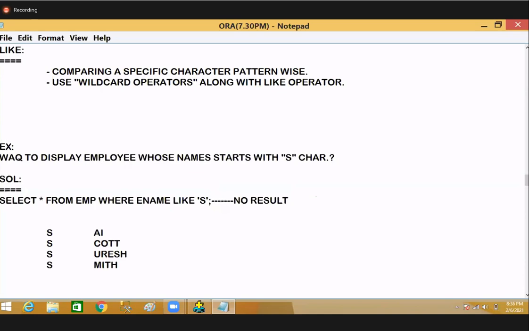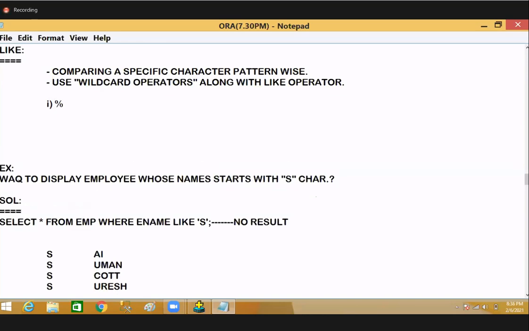How many types of wildcard operators are there? Two types. One is called percentile, and one is called underscore. These are called wildcard operators. But what does percentile represent, and what does underscore represent? Let's see.